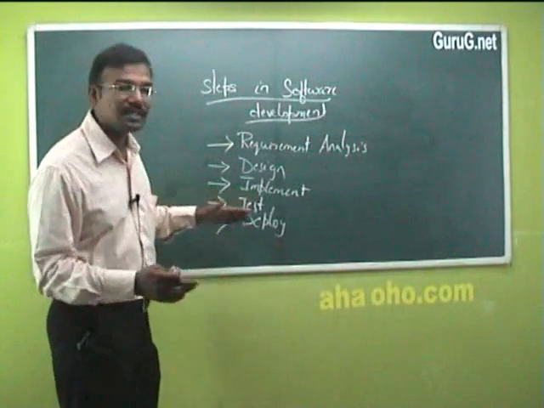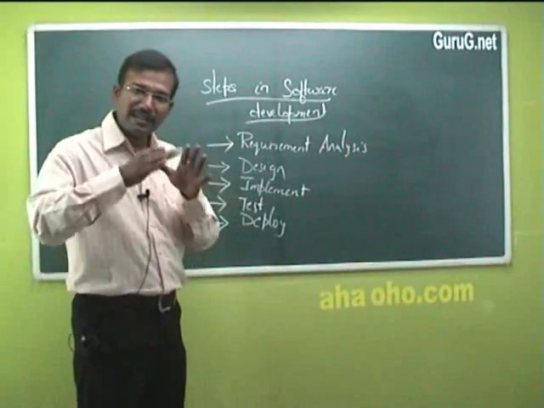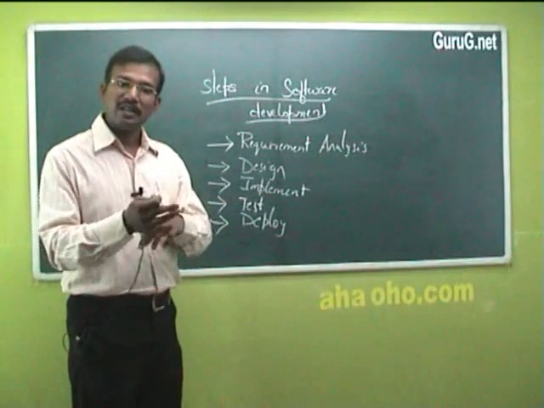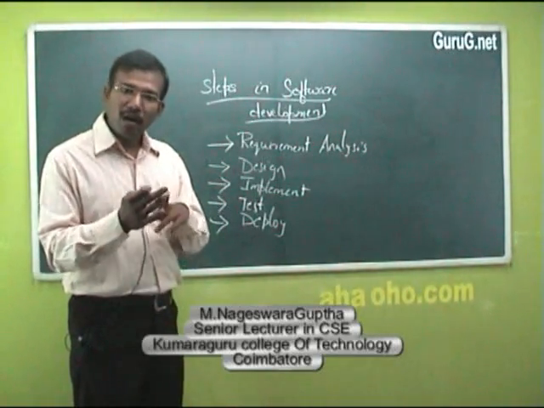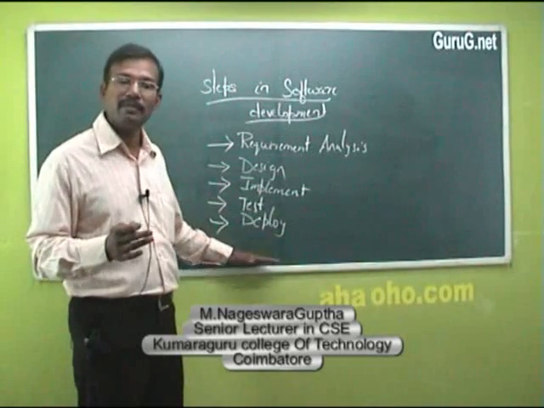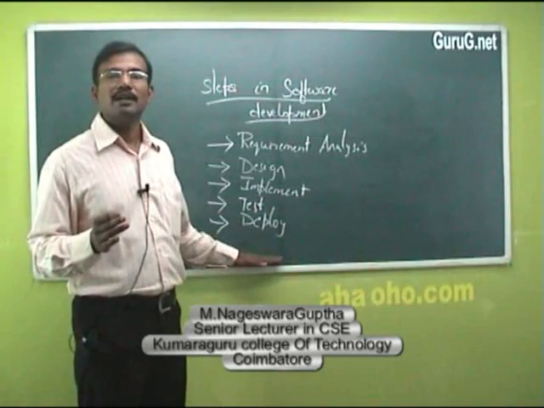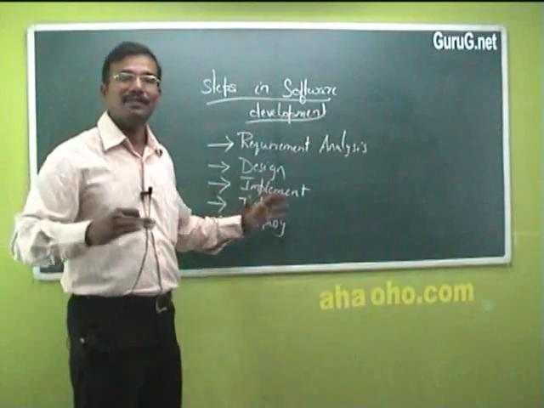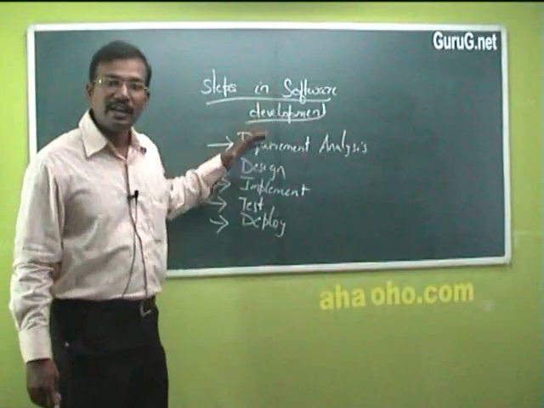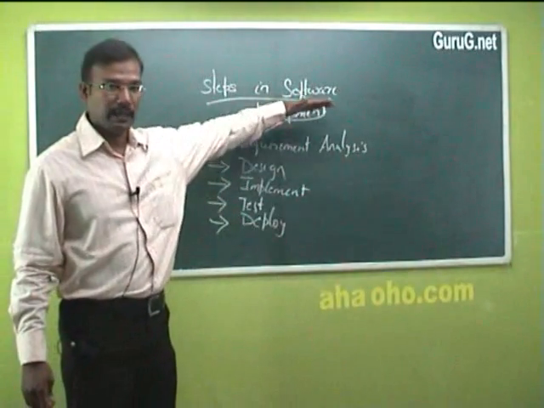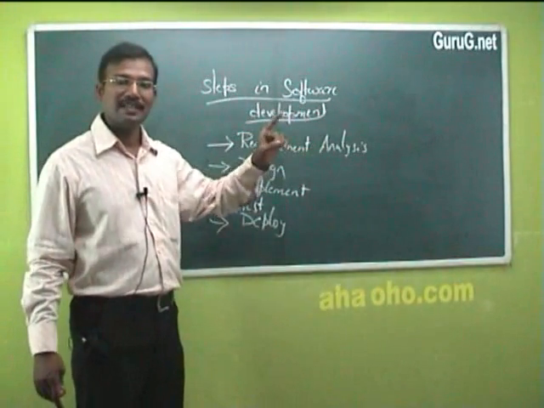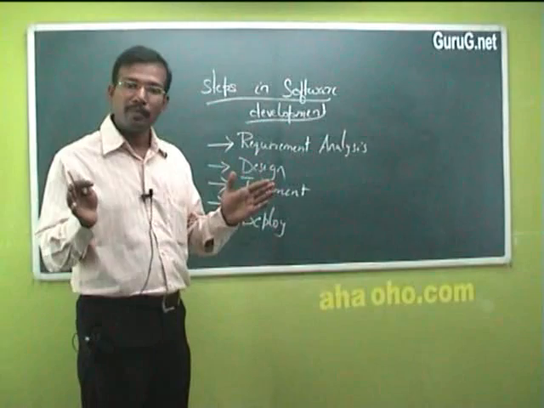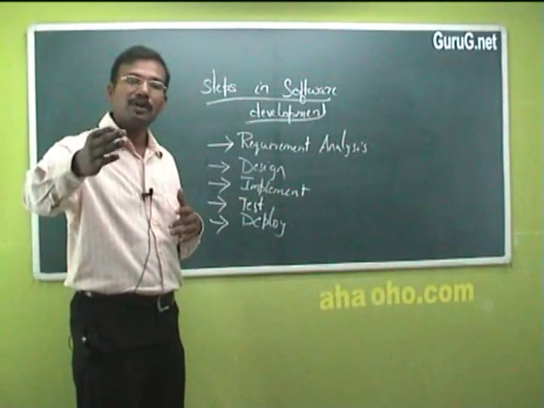And the major portion of this is the maintenance. After supplying the software, you need to maintain it. Suppose the requirements change, or some new feature needs to be added; for all these things, the maintenance should be done. So that will be the next phase. After implementation, you need to maintain the software, and this consumes the major expenditure of the software. So these are the different phases of the software development process, and usually people say SDLC, software development life cycle. For this you have various models that are proposed, and you will learn those in the course called software engineering.